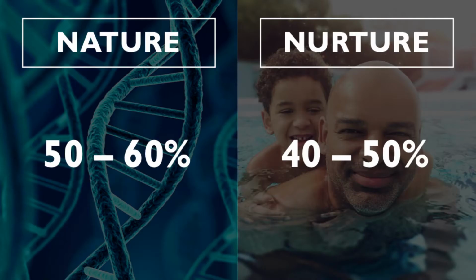Hopefully by now you're coming to realize that when it comes to nature and nurture, it's not either or, it's a matter of how they interact together. This is often referred to as gene-environment interaction. While estimates vary, Kandler et al. 2019 report that based on nearly 200 behavioral genetic research studies, about 50 to 60% of personality trait variance is attributable to genetics, while the rest is related to environment. Of that percentage that is nurture, they suggest that the majority is due to non-shared environmental influences.